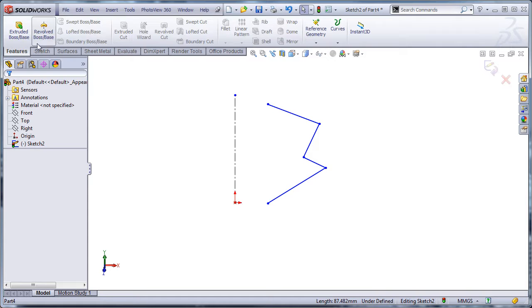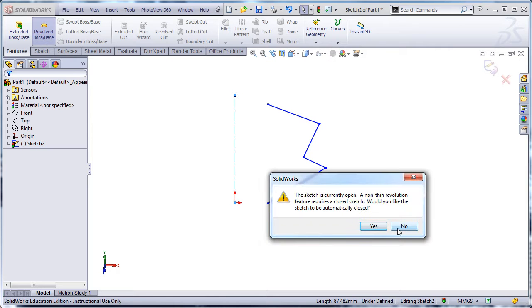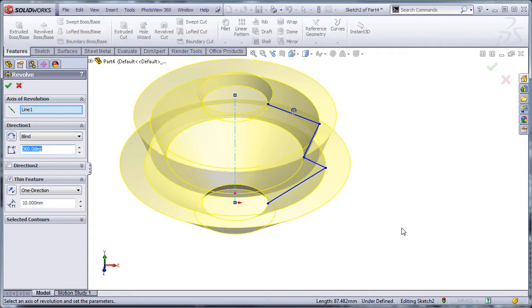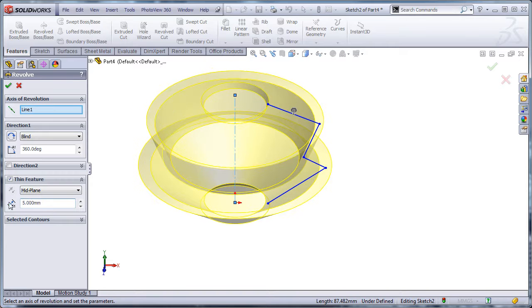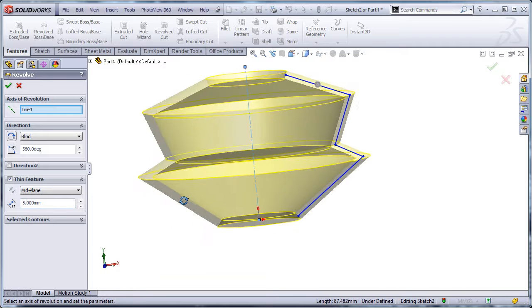Let's create a revolve feature. And this time we're going to say no. And now SolidWorks is going to create a thin feature. Let's just go mid-plane. And let's pick something thinner here because I've got some pretty tight angles here. And I hope you can see, if I look right here, the material thickness, you can see it's kind of grayer here than the yellow of the rest of it. So you can see the thin wall here of the part, mid-plane offset around the line geometry.